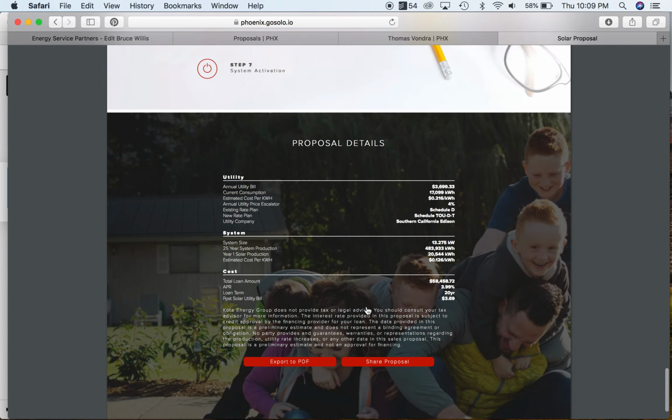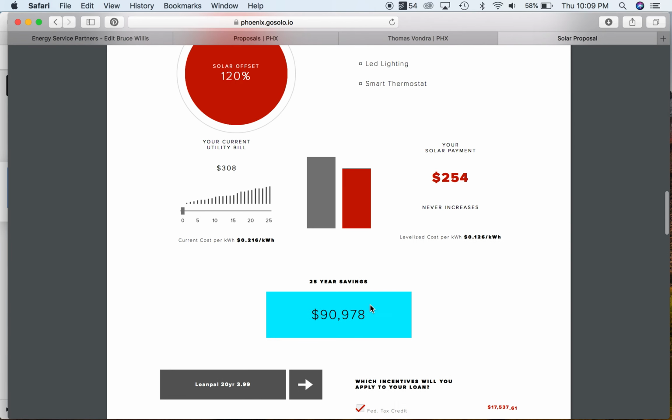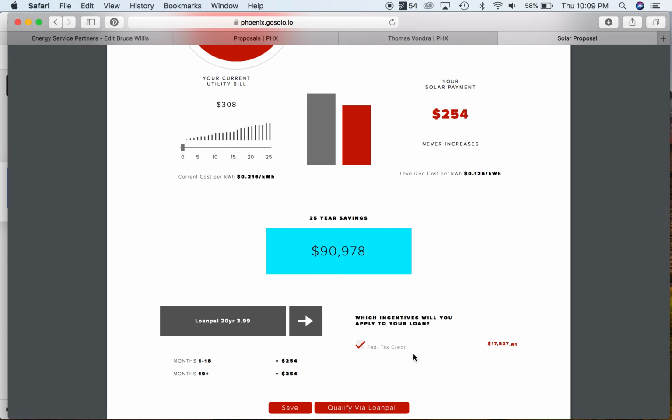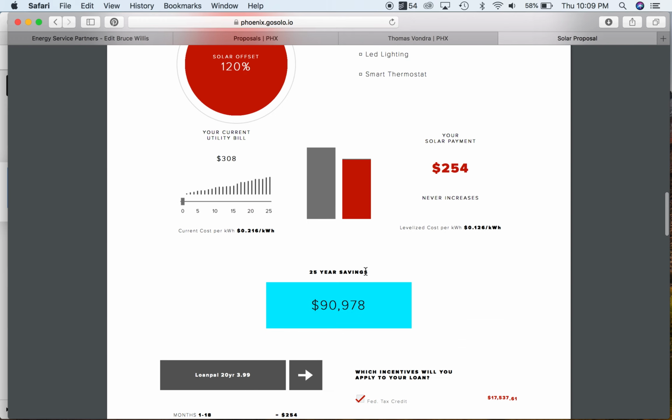Hit save. And then it's going to change that monthly payment. The savings went up a little bit because I gave them a deal. It affects their incentive. All this stuff gets manipulated real time. So really, really effective to be able to have this and pivot very quickly on the spot, get the system to be exactly how you want it to be, get the customer's buy-in on it, and then jump over to do the credit checks.